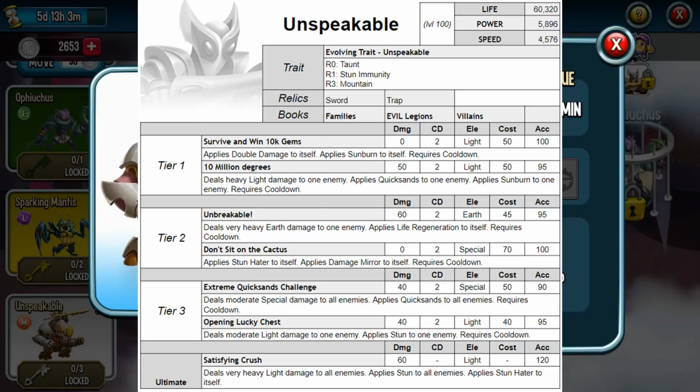Now, I wanted to mention that one in tier 1, the heavy light damage to one enemy and quicksands to one enemy. If you notice, all of his skills have a 2-round cooldown. That could be a bit of a problem if he gets his cooldowns activated.